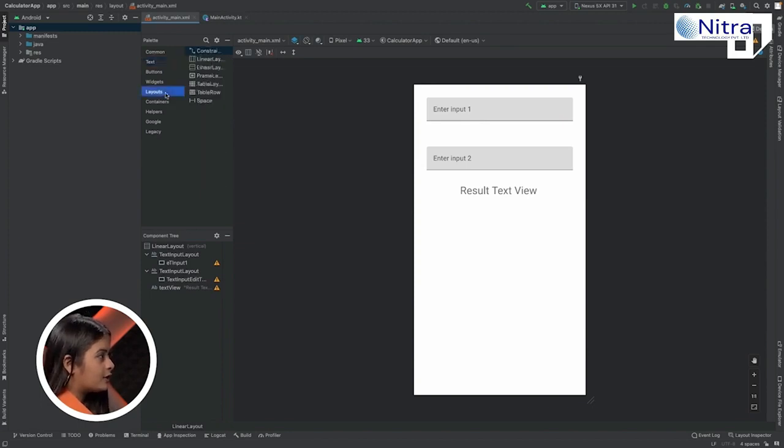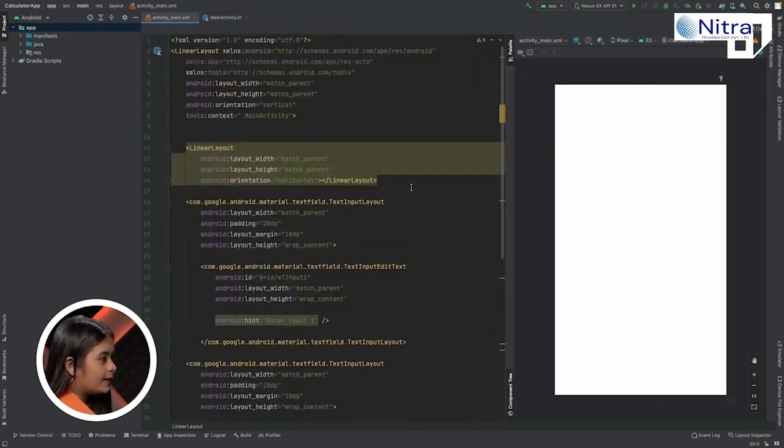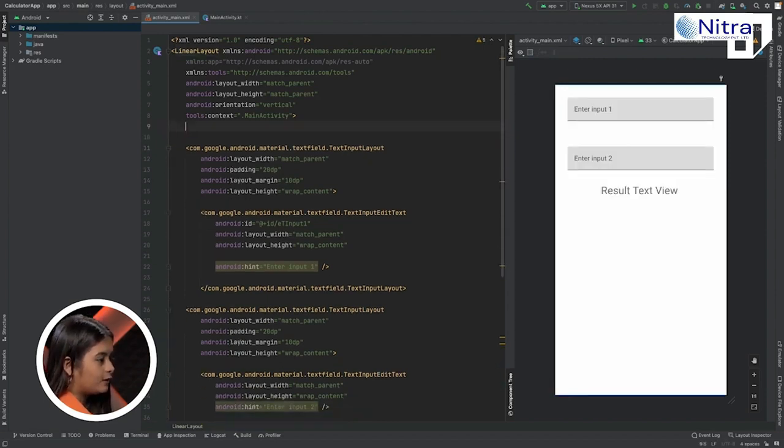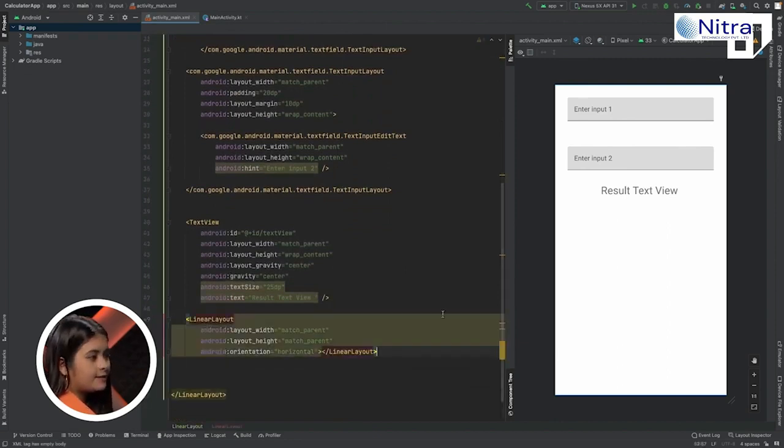In the layout section, you can see all the layouts are here. A layout horizontal is something which we want here, right? So I'll quickly put linear layout horizontal. As you can see right now, none of the views are visible. We will quickly copy this and bring this at the bottom so that the buttons are placed at the bottom.